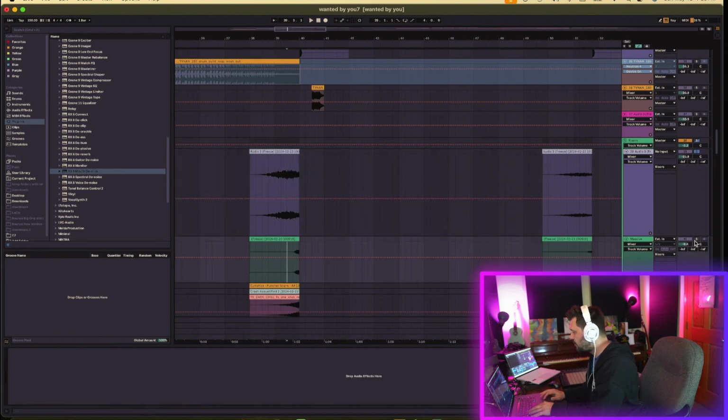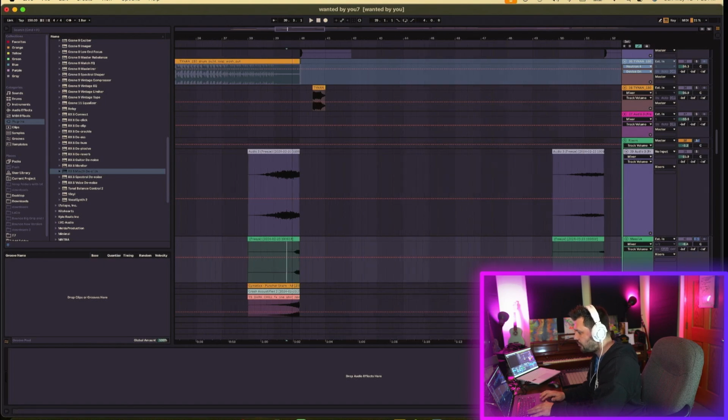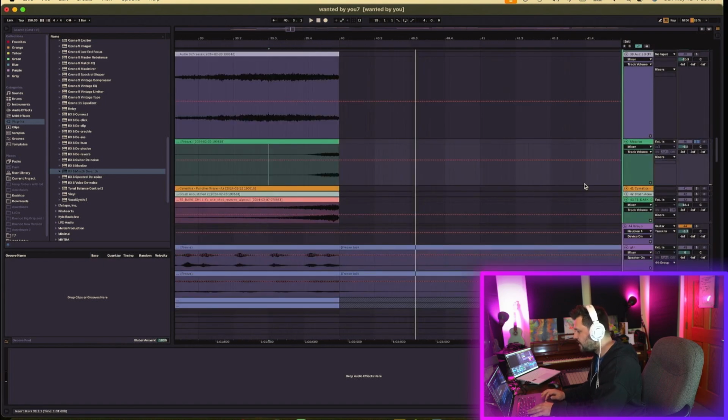I'm going to show you a few of these risers just so you can get an idea of how you can do cool things with them. So I'm first going to show you what a noise sweep sounds like, and then we're going to create one. I used Massive a really long time ago to create this, but we can do it in Vital or any other synth program. And it's just that simple. Now let me show you how to create this.